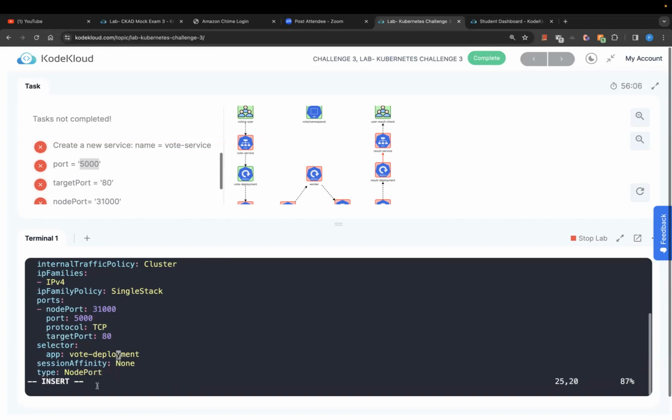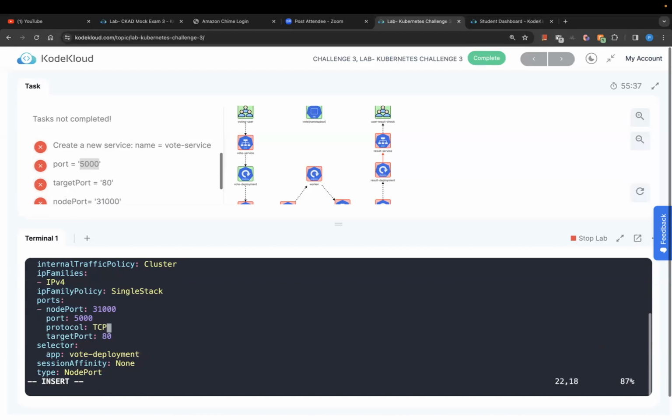And the selector is super important when using a service, because this is what is going to assign the pods to the actual service. So if this selector or this label on the pod doesn't match the selector in the service, it's not going to bind to one another. So the pods won't be able to be serviced by the service itself.